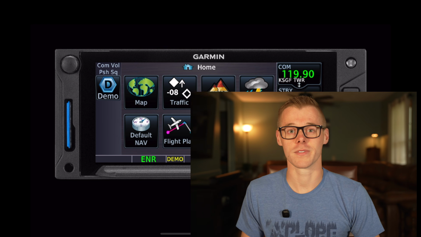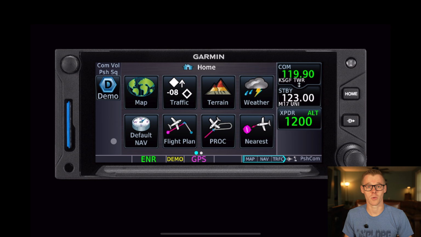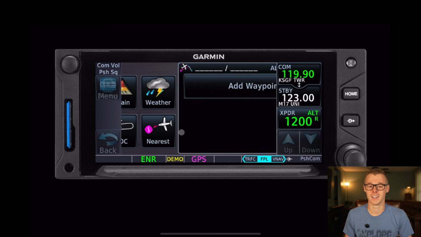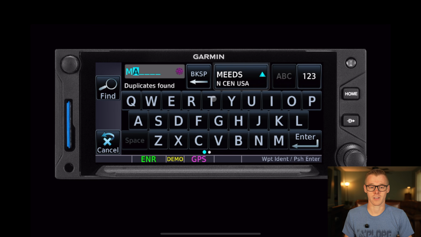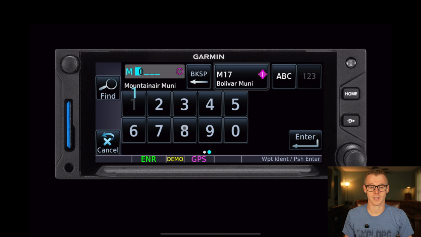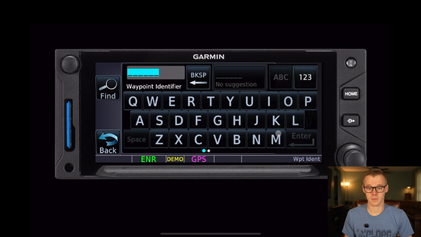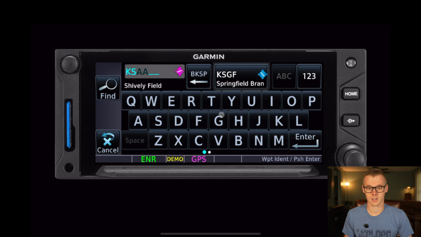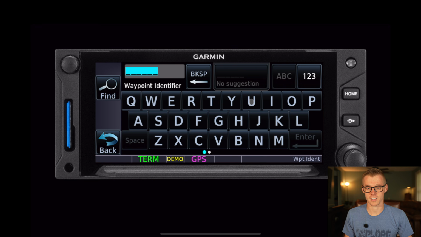Both the trip planning and fuel planning utilities can be used for either point-to-point navigation or for an entire flight plan. So let's go ahead and configure a flight plan so we can run through both configurations. Let's set up a flight plan like we are going to fly from Bolivar to Springfield, and then let's just go to Oshkosh from there.